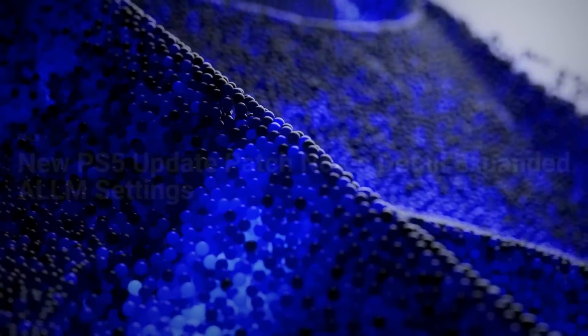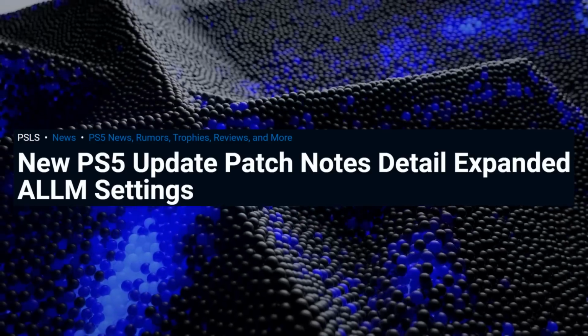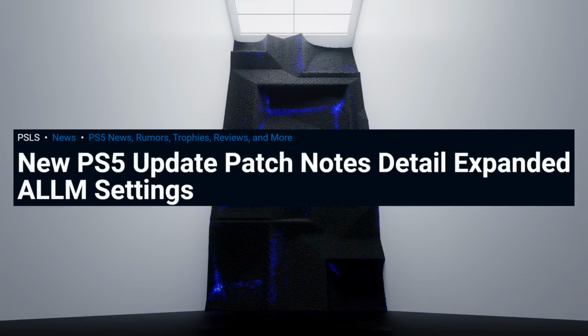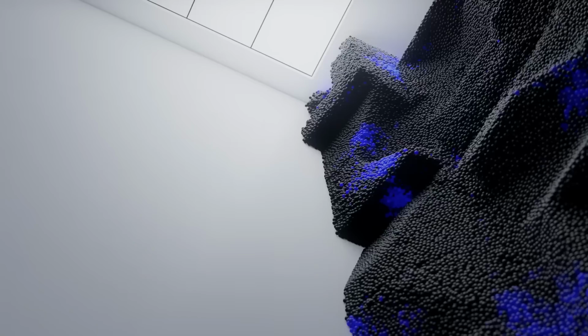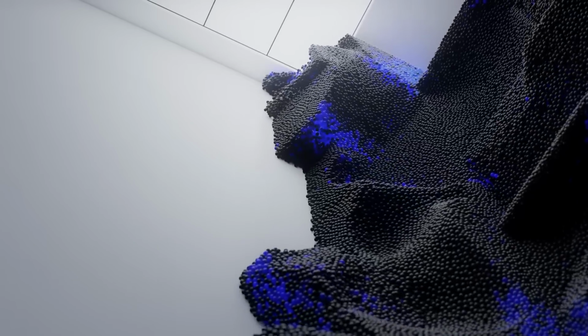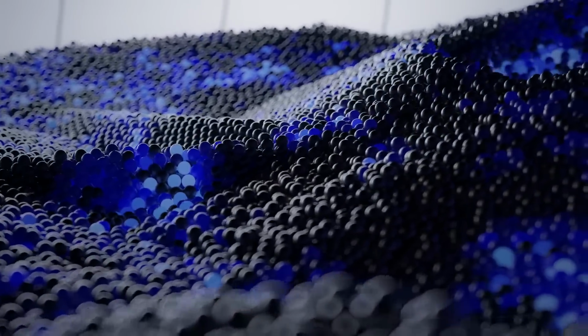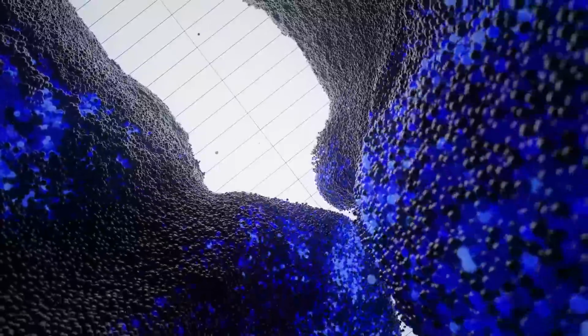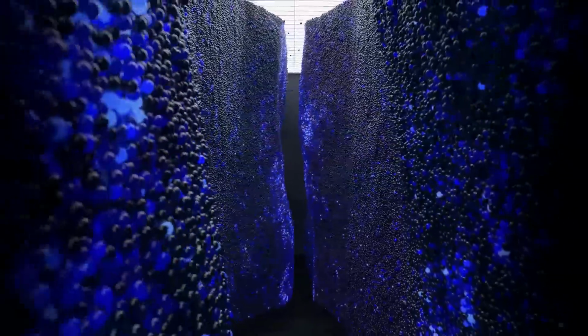The first topic talks about a new PlayStation 5 update that was rolled out, and how it does include a pretty useful feature that some of you, I think, are going to want to know about. So reading from PlayStation Lifestyle, it says, the new PS5 update patch notes have been confirmed for the latest firmware changes. The new PlayStation 5 patch makes significant improvements for those using ALLM-capable displays, with auto low latency mode being a highlighted feature of the new HDMI 2.1 specification.